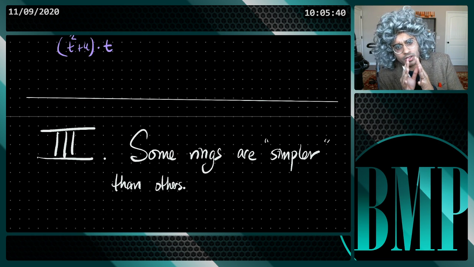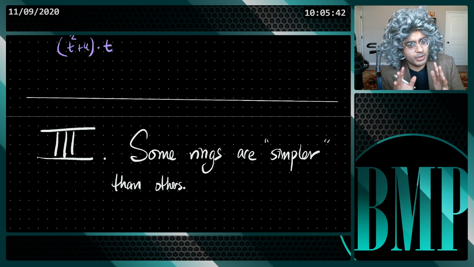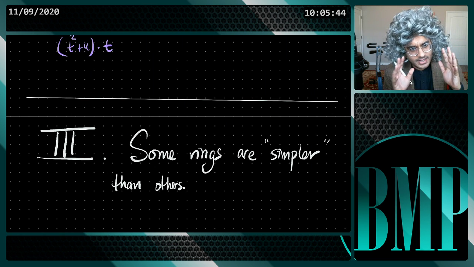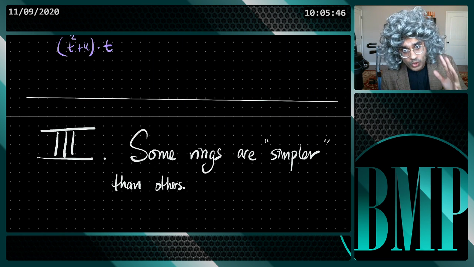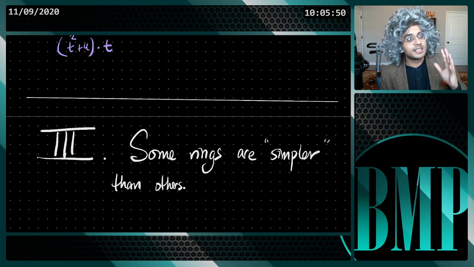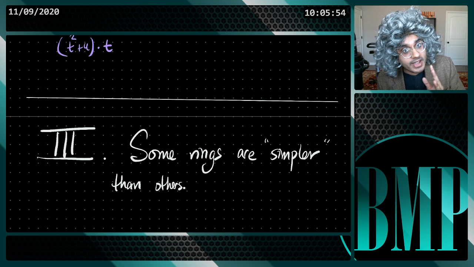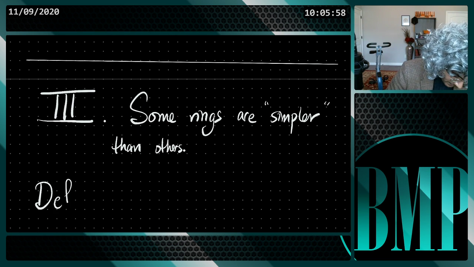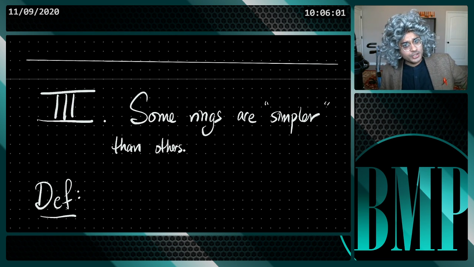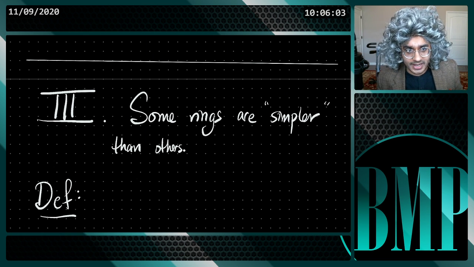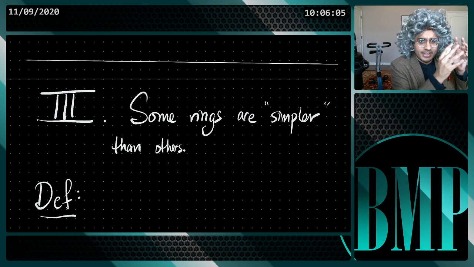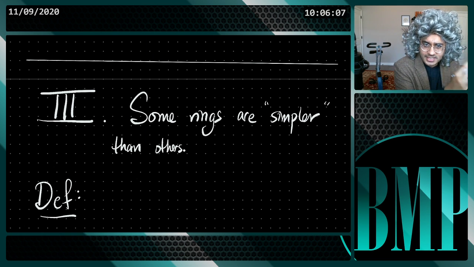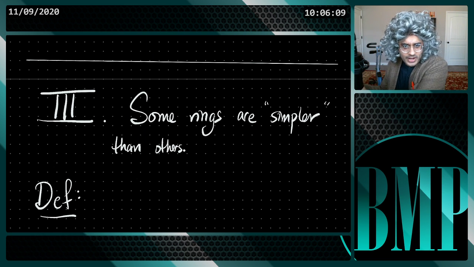And the measurement of how simple a ring is takes some time. But one way that we measure the simplicity of a ring is in the simplicity of specifying ideals in the ring. Okay, so here's a definition. So rings will have all kinds of adjectives one day. Oh, this ring is this kind of ring because it has this feature. This ring is another adjective.